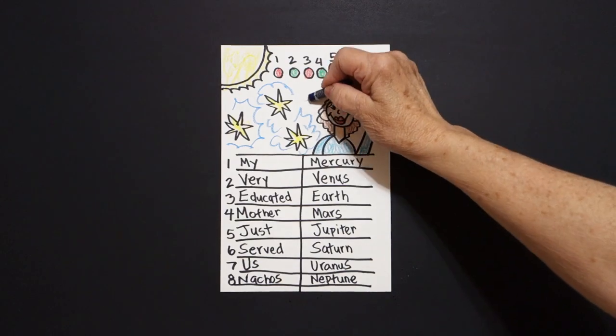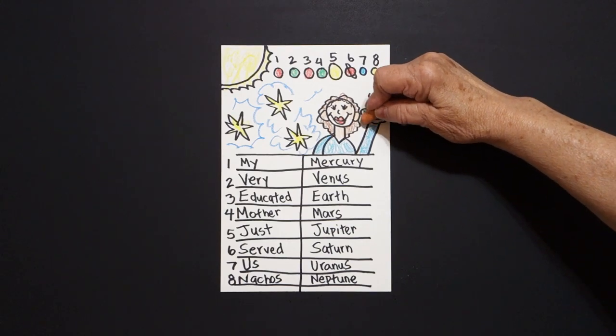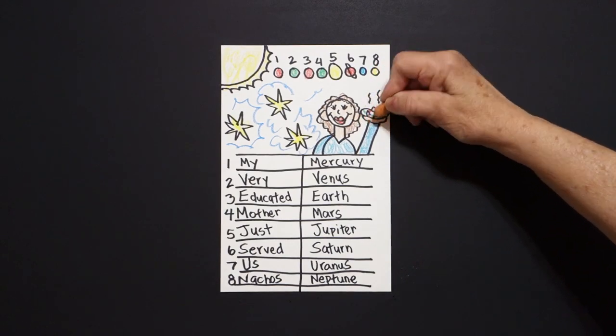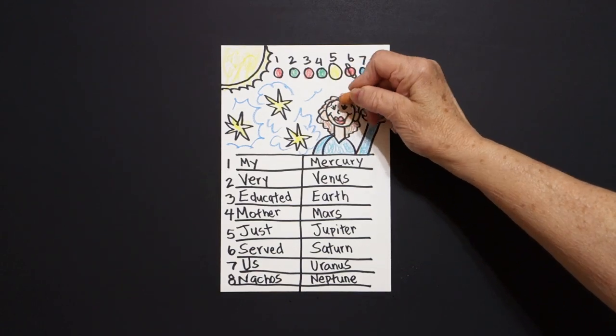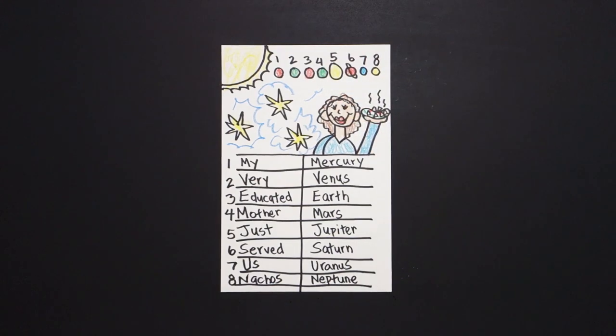Now, you don't really want to color in your chart too much because you don't want to cover up all the info. But I should have put my hand over here should have some color. Mom looks a little light. Okay? It's a chart. Let's see what this looks like all colored in.